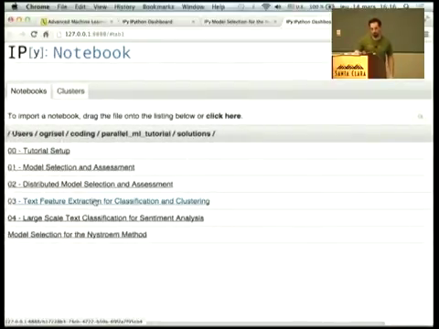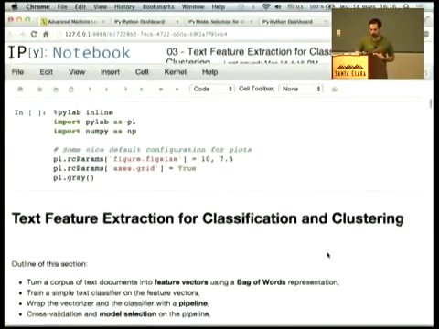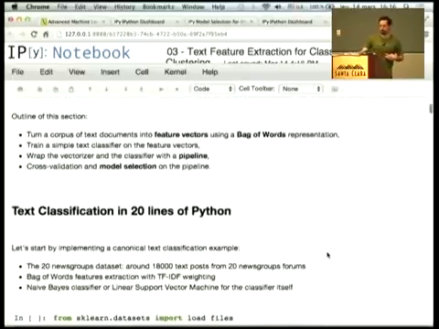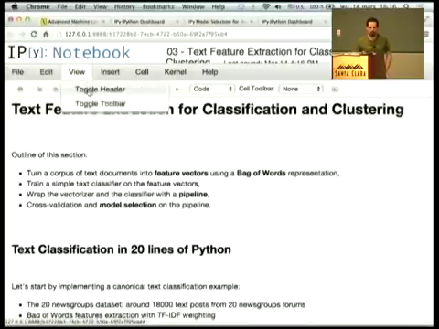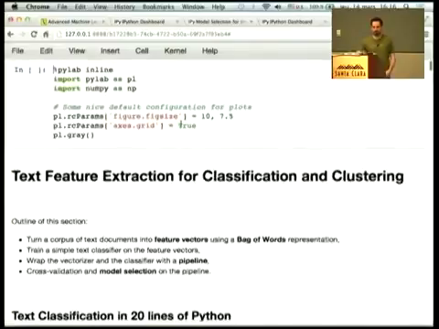And now I will open number 3, text feature extraction for classification and clustering. We won't have time to do any kind of clustering. We'll focus on classification, but the feature extraction that we will do here can also be used for clustering or any kind of unsupervised model analysis of text data.